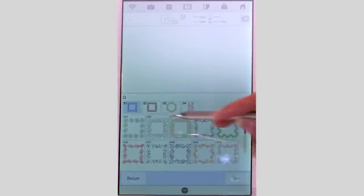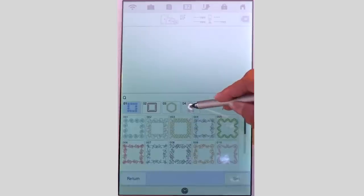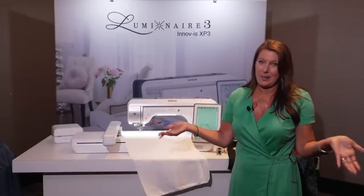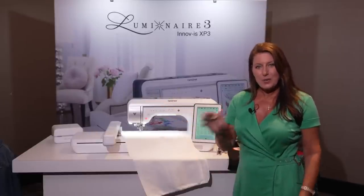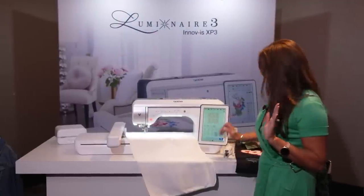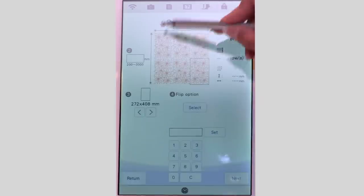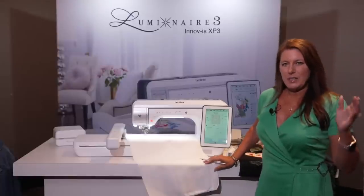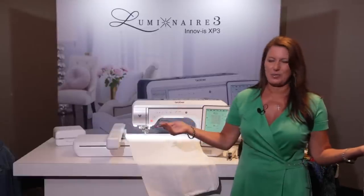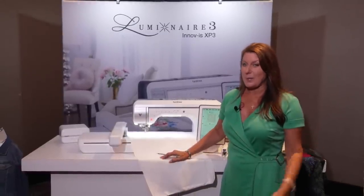You might remember some designs from the XP1 and XP2 — they added more. We've got the hexagon, and now we have edge-to-edge quilting. I used to wonder what that was, but once I tried it I can design a whole piece of fabric for a garment, a quilt, anything. Now you can do your own quilting at home. Grab one of these designs — I can't decide which one's my favorite. You can put in your measurements, tell it what hoop size you want, and it embroiders. You move from one hooping to the other — you can't even screw it up. It's fabulous!